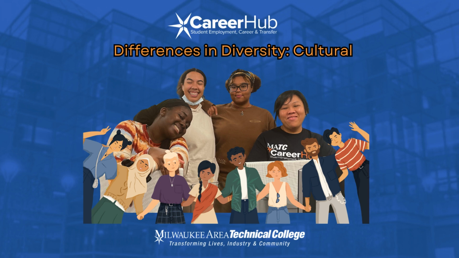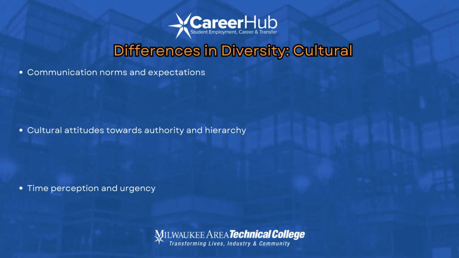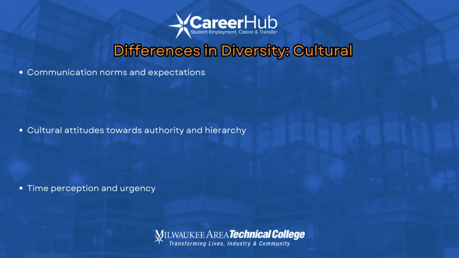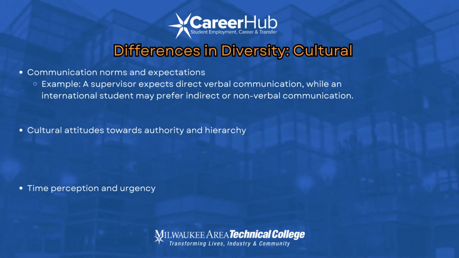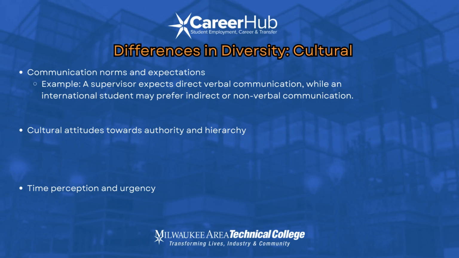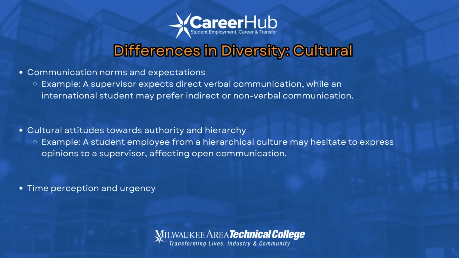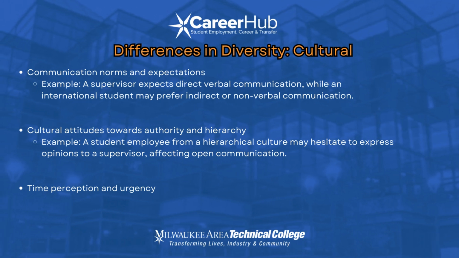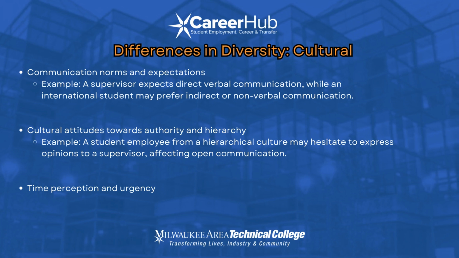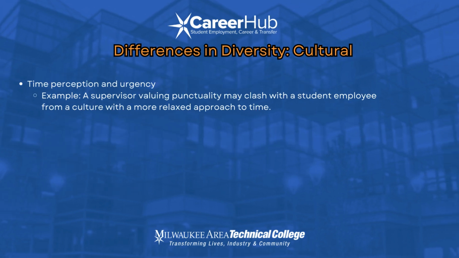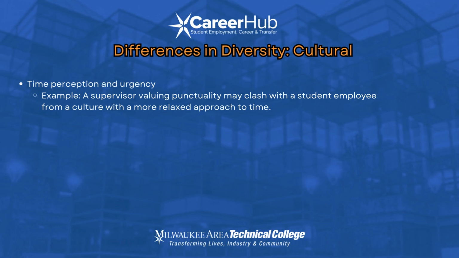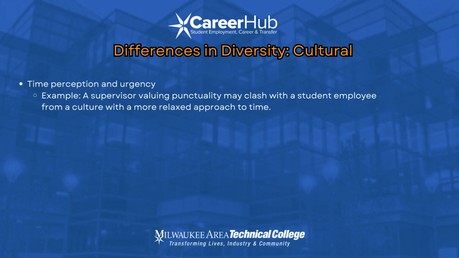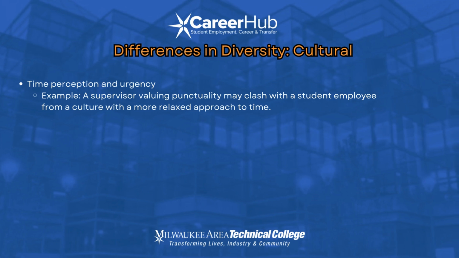As shown on the screen, there are three examples of cultural clashes. For example, a supervisor expects direct verbal communication, while an international student may prefer indirect or nonverbal communication. A student employee from a hierarchical culture may hesitate to express opinions to a supervisor, affecting open communication. And in our final example, a supervisor valuing punctuality may clash with a student employee from a culture with a more relaxed approach to time.